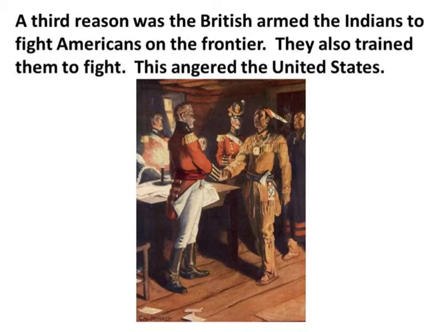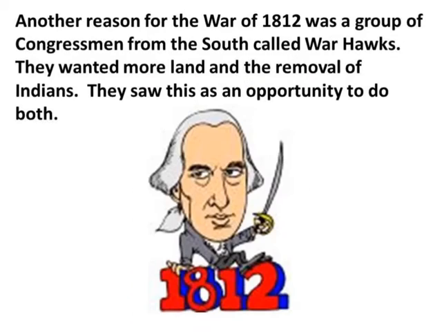A third reason was the British armed the Indians to fight Americans on the frontier. They also trained them to fight, and this angered the United States. Another reason for the War of 1812 was a group of congressmen from the South called war hawks. They wanted more land and the removal of Indians. They saw this as an opportunity to do both.